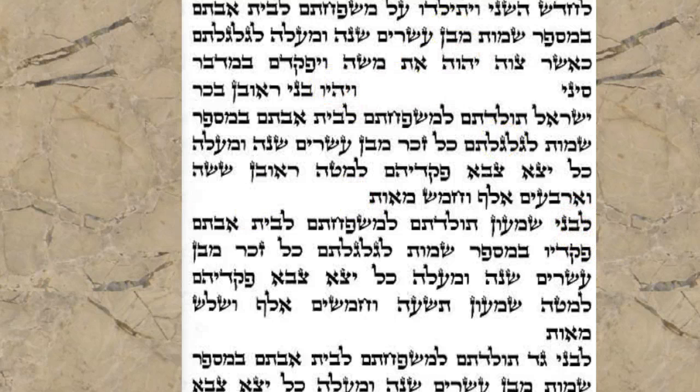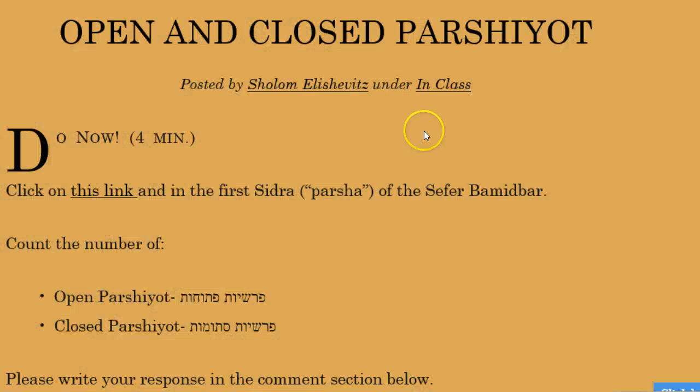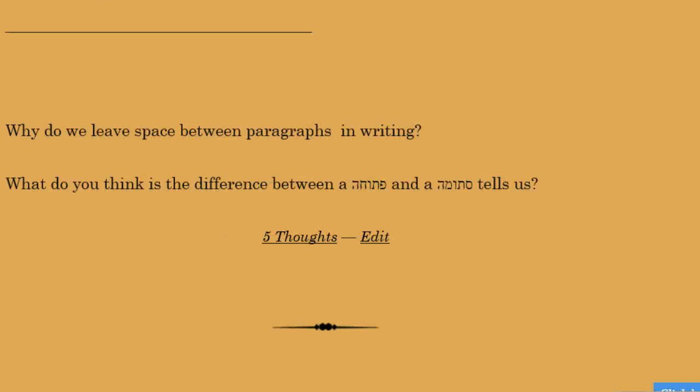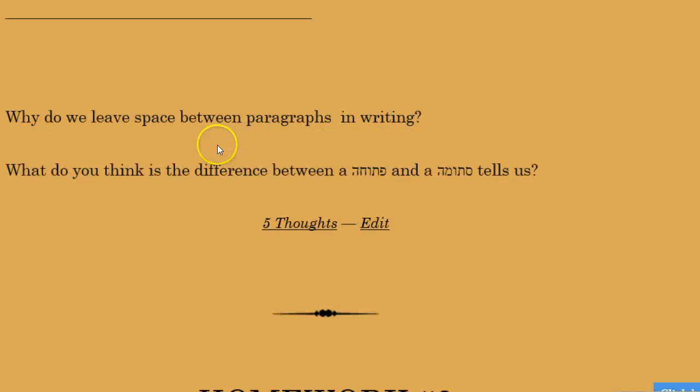Now, on the blog, the next question that I ask is, what do you think any paragraph is for? Why waste space on the paper? Why not just fill up the paper with the words, especially when you have parchment and handwritten ink on the parchment? It's a lot of work to make the parchment. Why not use every possible space to write something? Why make breaks between paragraphs?